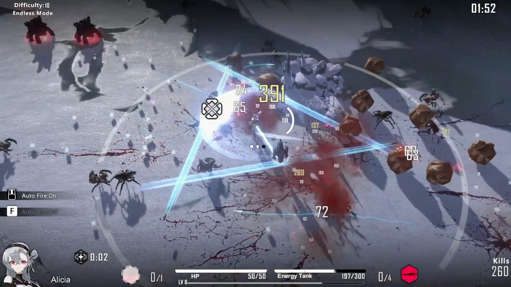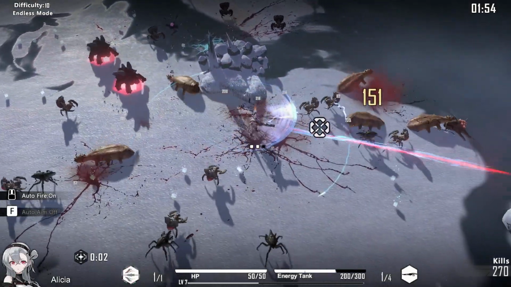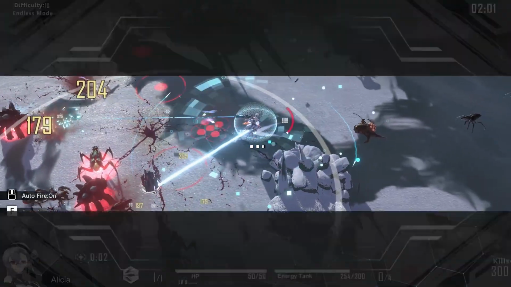Why are there so many rock guys here? Small shot's not bad. Damage taken is minus 20%. I'm gonna do that to stay alive. I do have Glass Cannon on, so as soon as I get hit, I'm gonna lose a little health. Actually, it looks like I already lost some health. I have 50 HP left now.